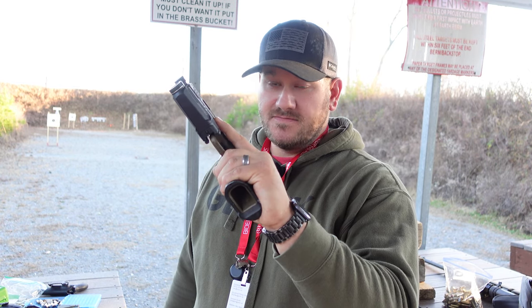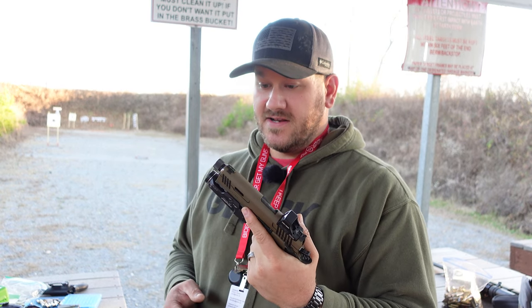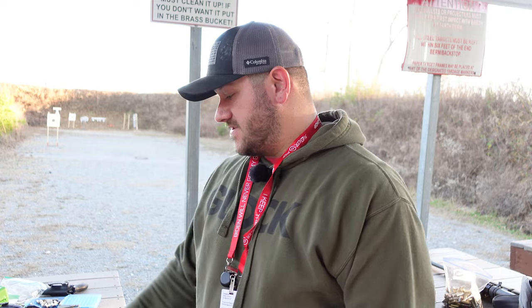Would it make a good self-defense gun? If you can conceal this, yeah, that would be the only bar to me recommending this for concealed carry or anything like that, is if you can get away with it and you can deal with carrying it. As far as reliability, it's been great. In terms of accuracy, fantastic. Ease of shooting and shooting quickly and follow-up shots and all that. Again, I can't ask for a better gun.